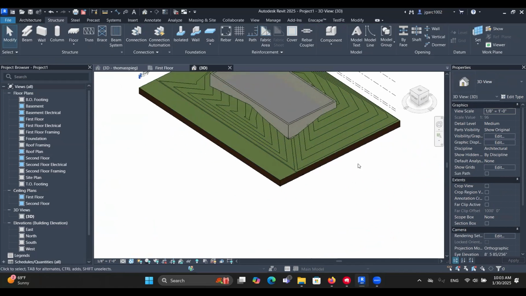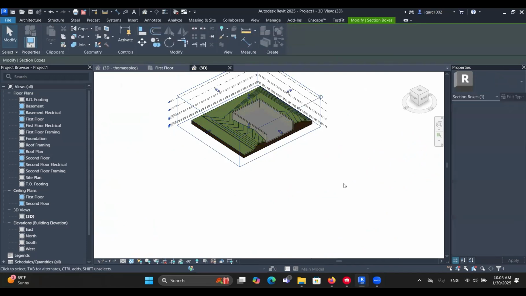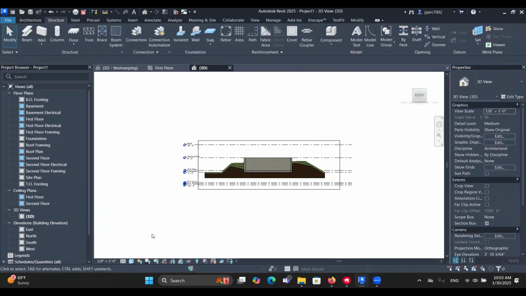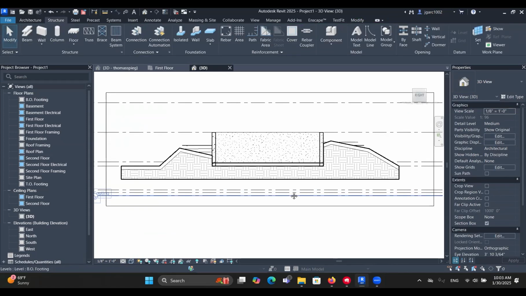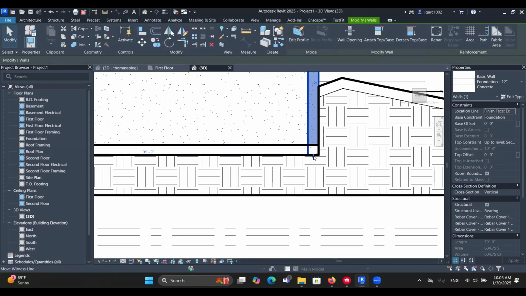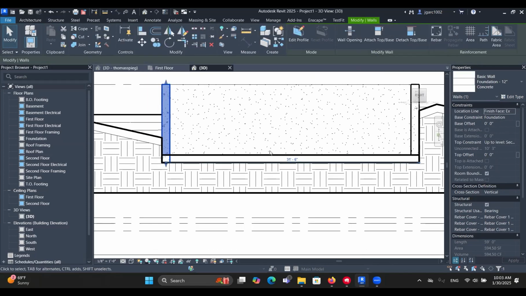So if you were to do graphics, section cuts, or anything, it's going to have all the parameters that you need. Section cut, and look at it. So it's going to be fine. Let's do, rather than textures, let's do hidden line. Boom. Now, if you wanted to do this, you can always just raise it a little. Just do the base offset, so a foot. Same for this. You can do a foot.